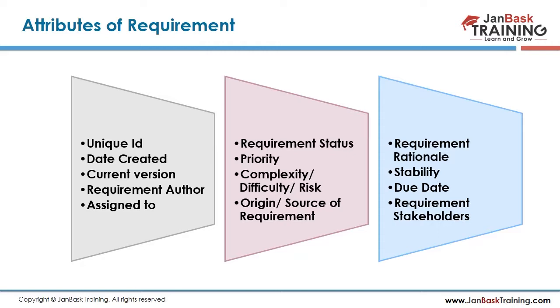What is complexity? Origin, source of the requirement. Is it coming directly from the client? Do we have any supporting docs? If yes, we need to tag it to the project, the BRDs or the FRDs. What are the requirement rationale, the stability, the requirement stakeholders, and the due date by when we have to get those delivered.